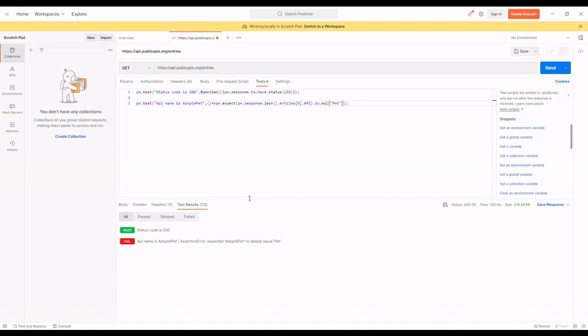That's a great example of how to validate a value within our response. Hopefully this video was useful to you. Here we checked how to check the status of the response, how to put the expected as a particular status and validate against the response. And second, we also saw how to validate against an expected value from a response. So if you are expecting a particular value in your response, how to validate these two values. Hopefully this video was useful. Next video we'll continue with variables and how to use variables in Postman, and continue running our test suite.